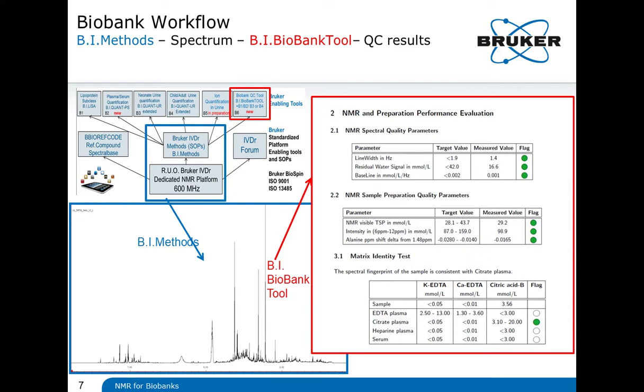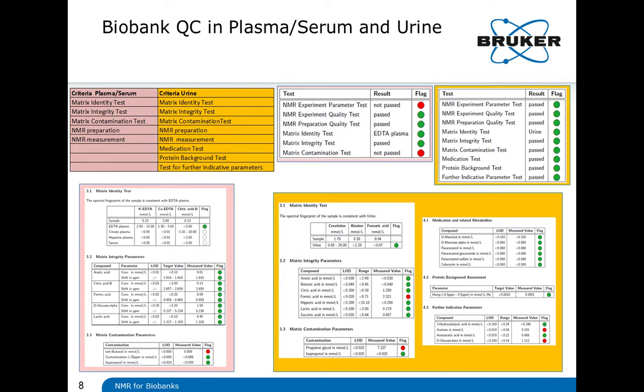So the workflow, when we look in this biobank tool: the first thing, of course, are the QC results. That means when the sample is measured, this QC analysis and reporting is immediately done, and also immediately available for investigation. It was already mentioned that we look, for example, at the type of plasma or whether it's serum. We have many more parameters I am going to mention now. And of course, some of them are also NMR related, because NMR will also show us deviations.